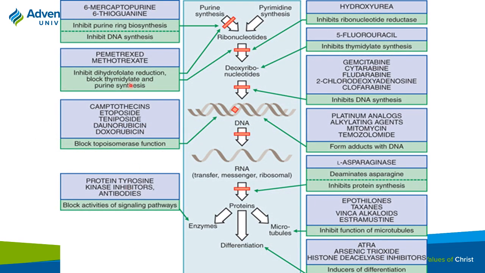Okay, especially when we're talking about where the actual drugs are working, this is a good picture to go back to and review. You can see where drugs are working in terms of affecting DNA synthesis, where they're working directly within the DNA to cause inhibition, and how they can affect RNA and protein synthesis. We'll go through all of these and see how they work more specifically, okay?